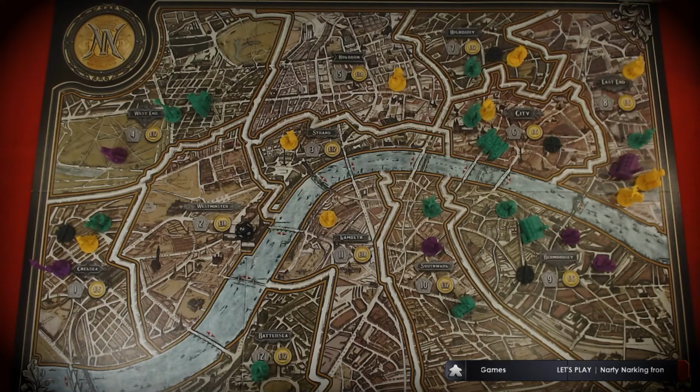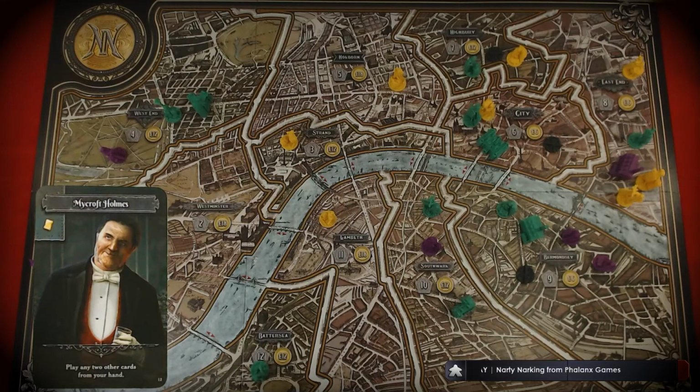We're going to play Peter Stokes. It's a similar situation. 7 to 12 is what I want. I do not want a 1. A 12! Hurrah! You take £4 from the bank. And I am able to play another card following on immediately. So I'm going to play Mycroft Holmes. That allows me, as his action, to play 2 cards immediately from my hand.